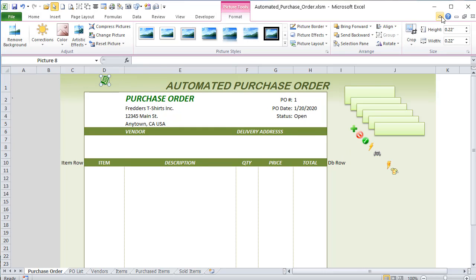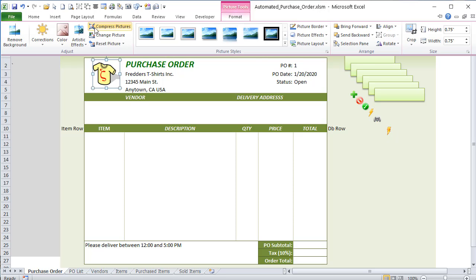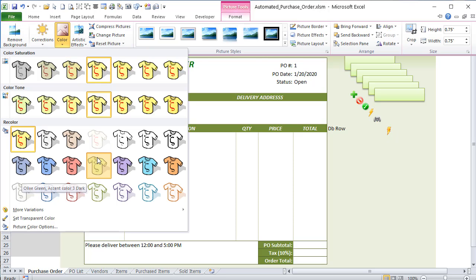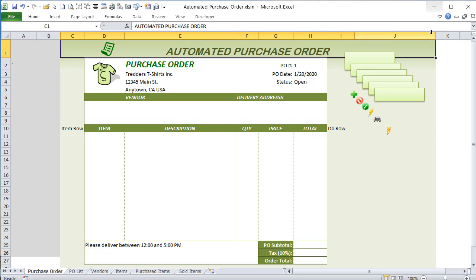And I just want to make sure everything's on the screen for you. I don't want to go below this, so that's why we're going to do it. All right, let's get out of the selection tool, and increase this. That's going to be our purchase order. I want an icon for our company, so we're going to put that here, and that looks nice, but I want to change the color of that. I want it to look more like our theme, so let's grab this green here. There we go. Now it's looking nice. So we've got automated purchase orders. We can shrink this down a little bit, but before we do, let's start building our buttons now.